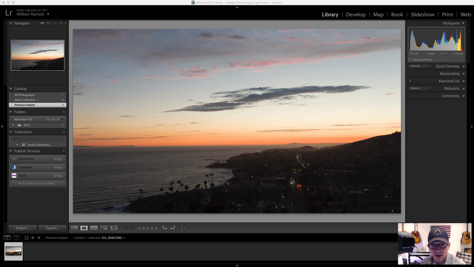So I think the color's a bit on the green side. I haven't gone in and looked in the white balance yet to see where we are, but I think that it's a bit on the green side. I want to make it more blue to make it look more like it did last night. I want to pull up some shadows. I want to add some contrast, and I want to bring some detail out and some more color. So I'm going to show you a couple of things on here.